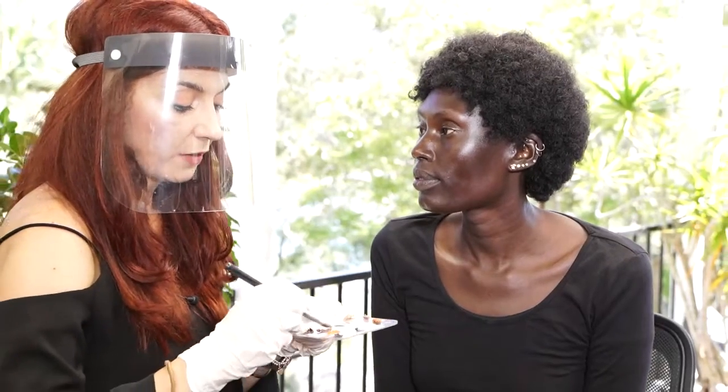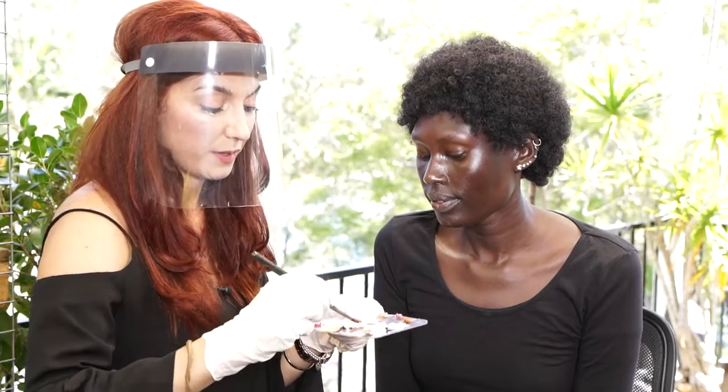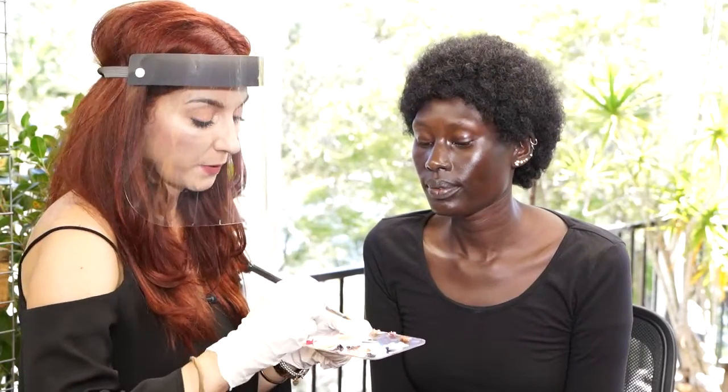So I'm going to start with a pure orange. I'm just going to put a little bit of oil to make the mix a bit easier. The whole idea today is really to have that beautiful dewy skin. And here you will see how the orange is going. It's a shame because I used to love using my finger to warm up the products. Now we just have to warm it a bit on the palette, but I prefer using plastic palettes because if I use a metal one, it tends to keep the pigments a bit cold.